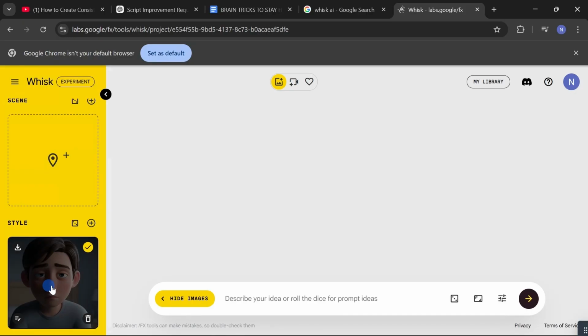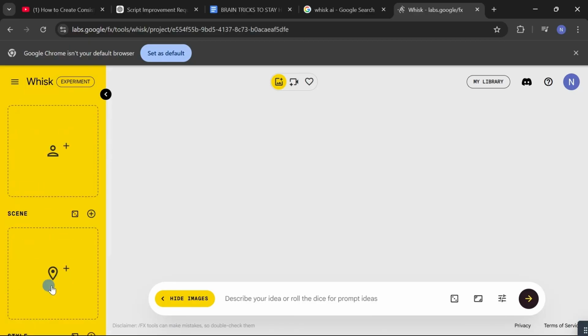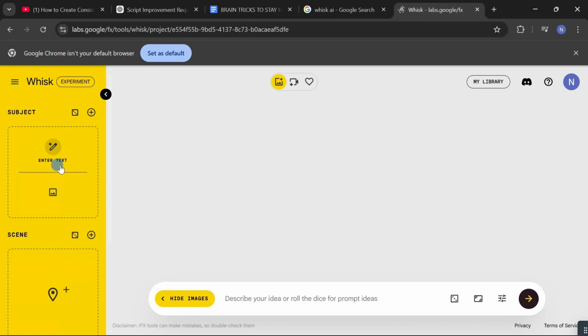As you can see, this is a 3D pixel style. So now we are going to give it a prompt. Like I told you guys earlier, we can either give it a prompt or we can upload an already made image, but I want to show you guys how it works while giving it a prompt. So let's see what it is going to generate for us.